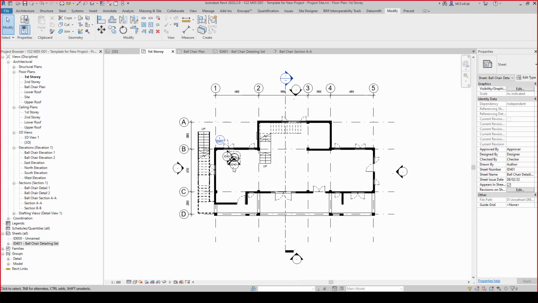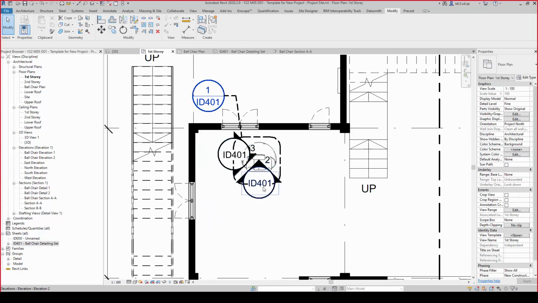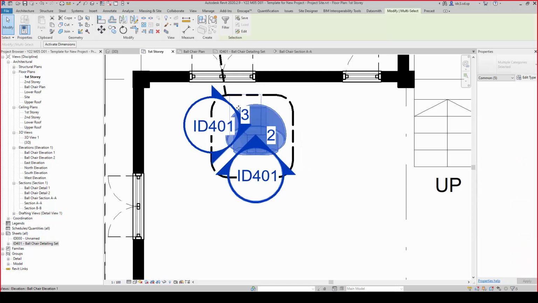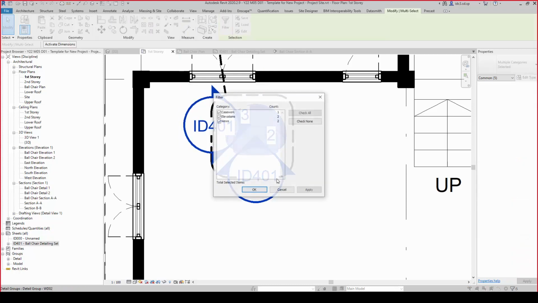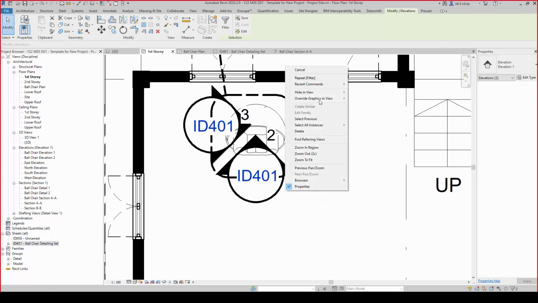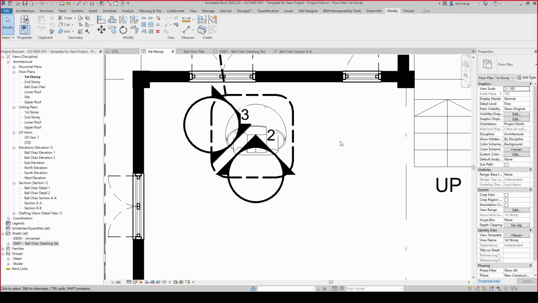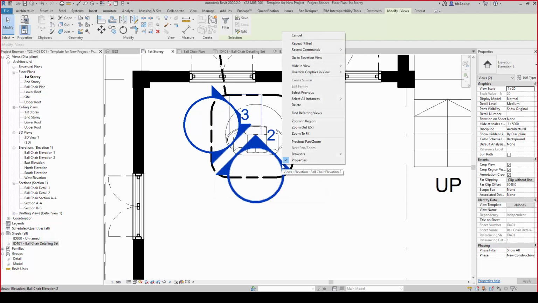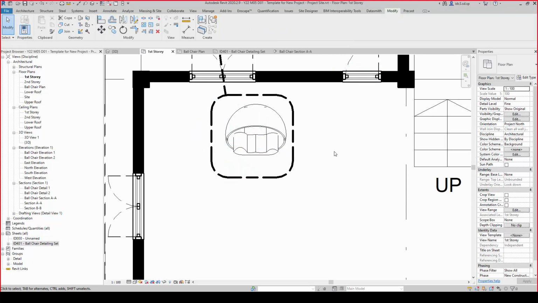Okay, and then we need to do something about this. This is really messy, it shouldn't be there. So what needs to happen is I'm going to select these, right? And then I'm going to click on filter. I would only want to select the elevations here, and then I would want to right click to hide in view these elements away. Oh, oops, it seems that I can't. I'm going to filter some more, to see if I can just select these views also. And I'm going to right click and hide in view these elements also.